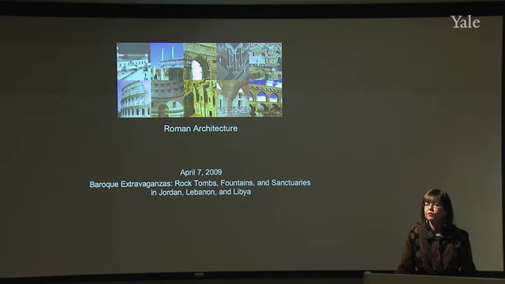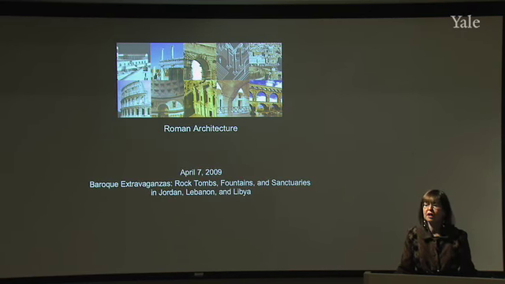I also want to mention that we'll focus primarily today on the eastern part of the empire, where we see a particularly large number of these Baroque buildings, in large part because there was a strong tradition in that part of the world for using that traditional vocabulary of architecture, because of the very strong impact of Greece and Greek architecture, and because of access to high quality marble from that part of the world, which of course is needed for columns and the like. So we'll focus on the eastern part of the empire.